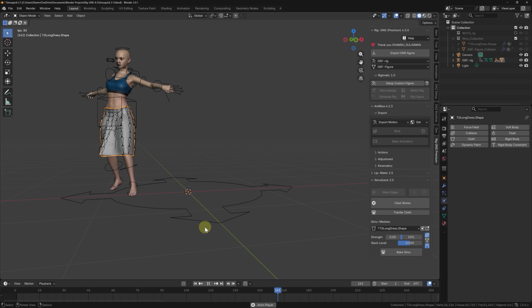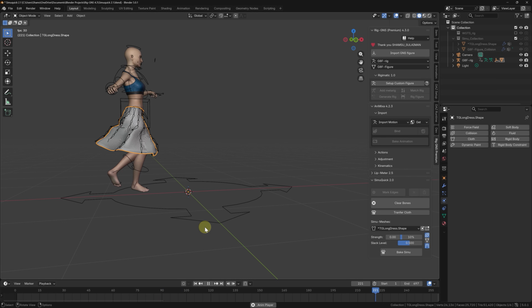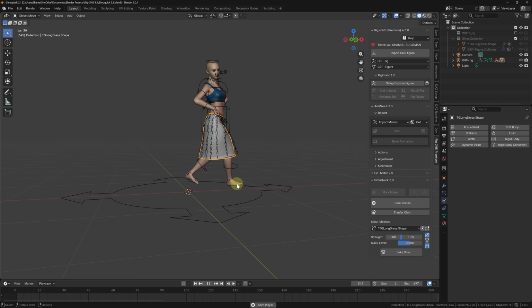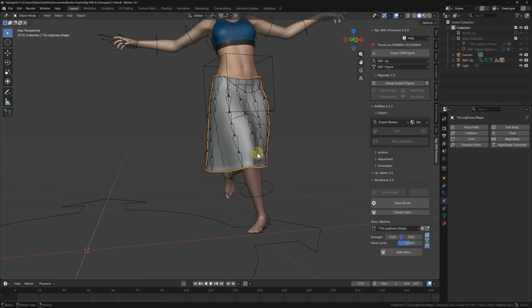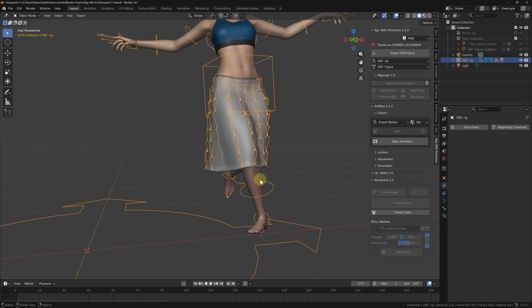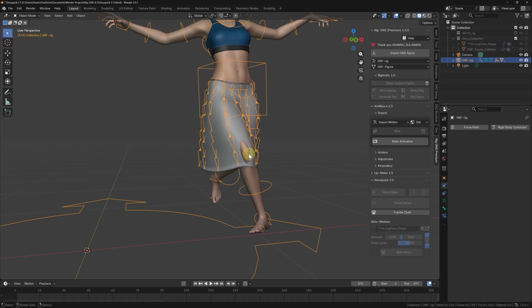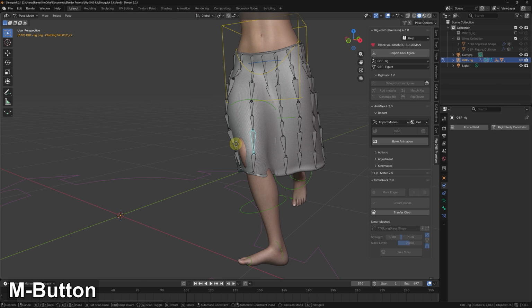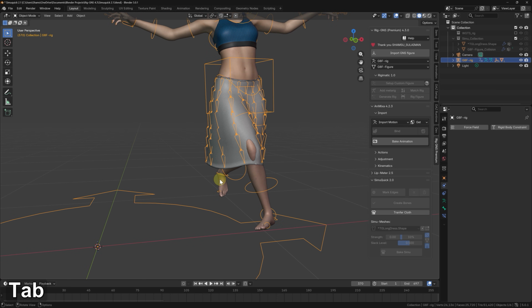Well, the result is not perfect, but it already looks much better with the shrink wrap enabled, since the poking issue has been reduced a lot. Of course, if you have the time, you can always go to the frames where the mesh is poking, switch to pose mode, and manually adjust some of the simulation bones to improve the result. We'll look at refining the simulation in pose mode in a separate video.